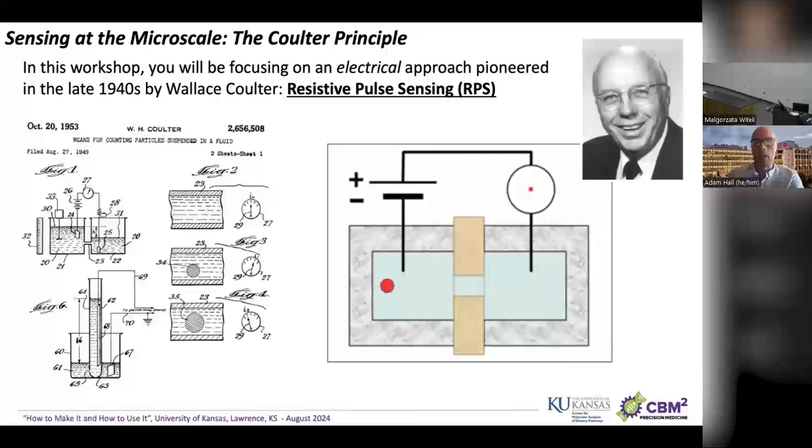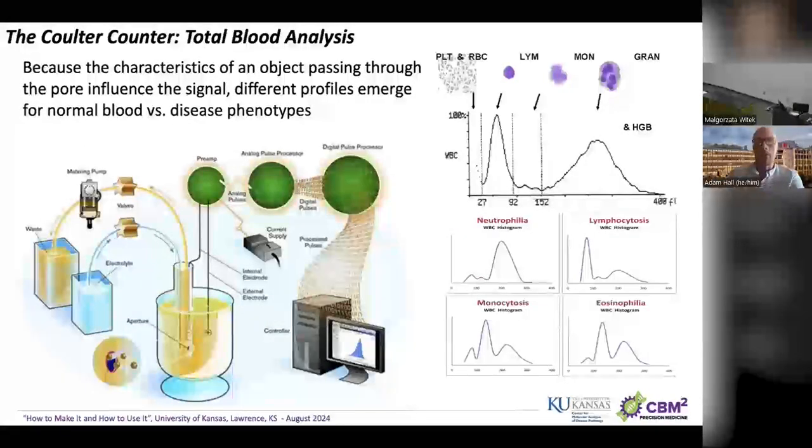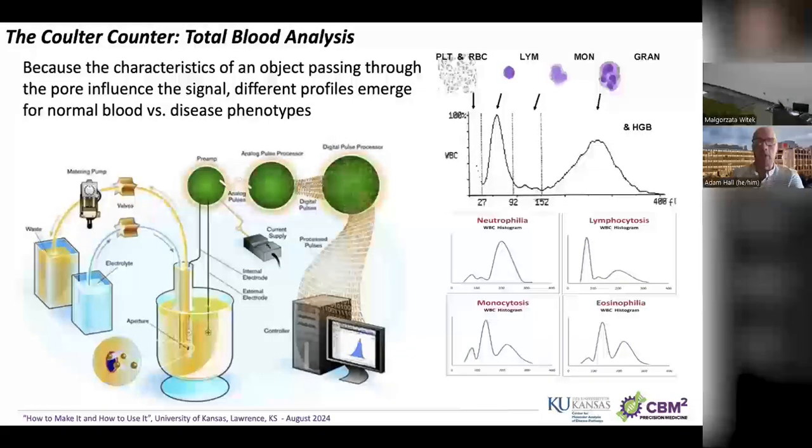Just to tell you how this technology is currently being used, before we get to the molecular sensing aspects, the Coulter technique is actually currently being used in essentially every hospital around the world. It's used to analyze blood, specifically white blood cells. And this is the type of system that they use. Obviously, it's in a nice slick box and not exposed to the world like this, but it does the exact same thing as shown here.